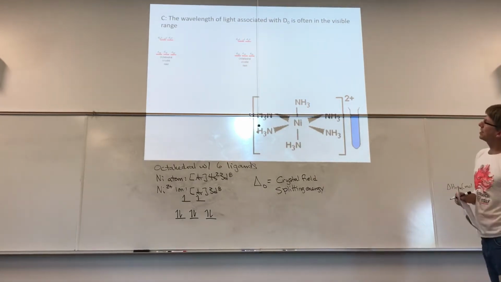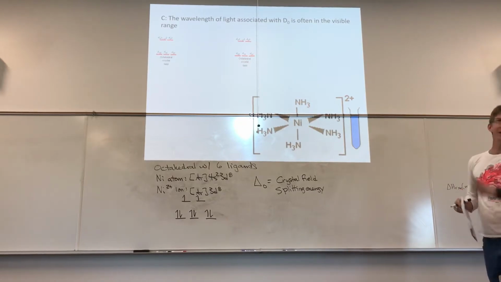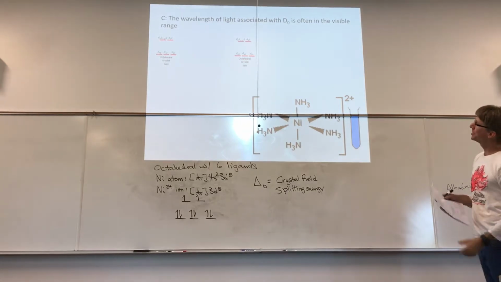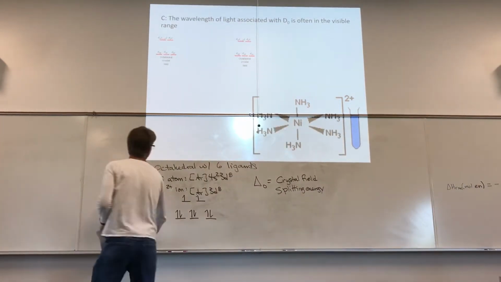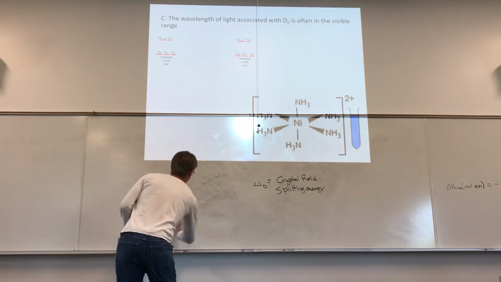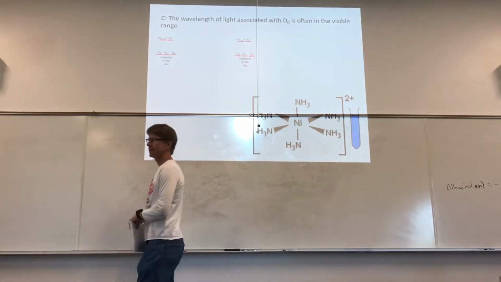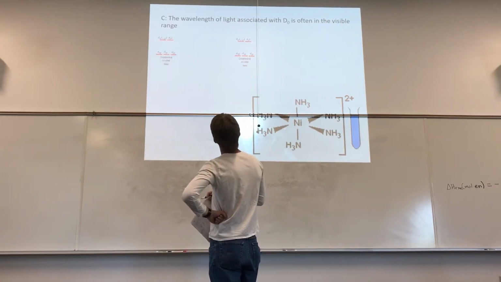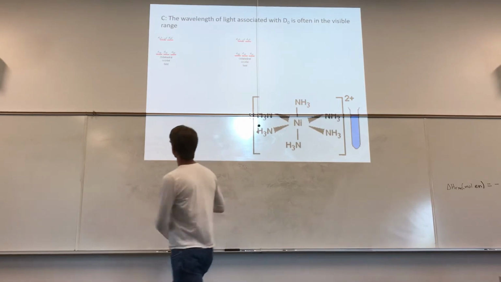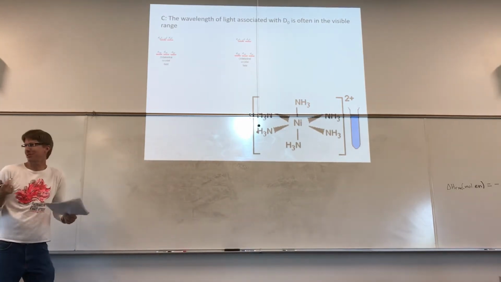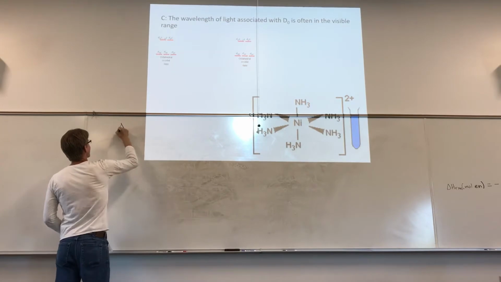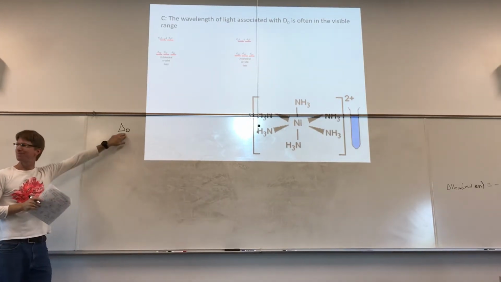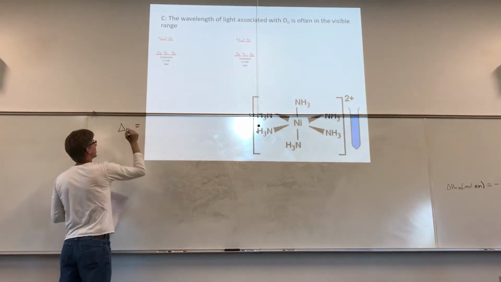So the wavelength of light associated with delta O, well, that should be my delta symbol again. I apologize for that. That's delta O, often in the visible range. That's delta O, not delta naught? Delta naught, yeah. Okay. Because that looks like a 0, so I made it a 0. I'll have to think about that. Let's just call it delta 0, because I always made it a 0. I always think of naughts at the top. I have to think about why it's a 0 or whether it's a naught.